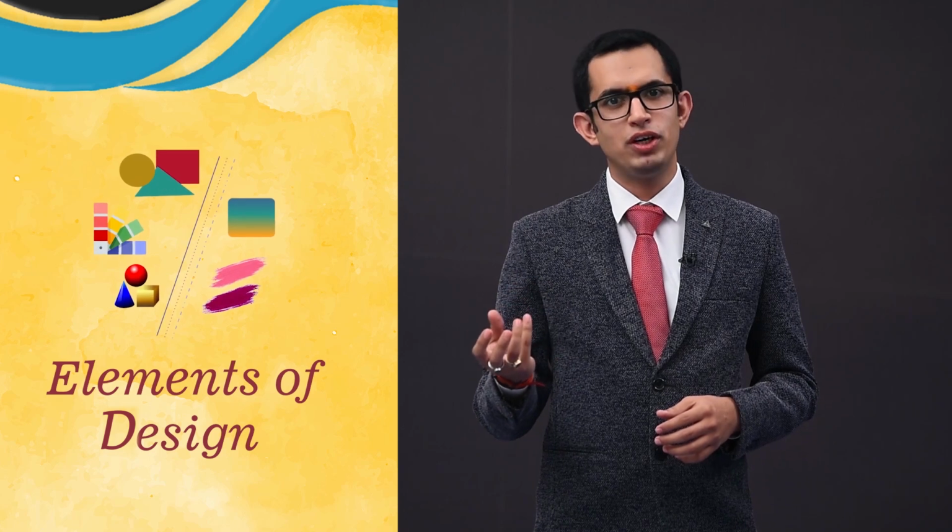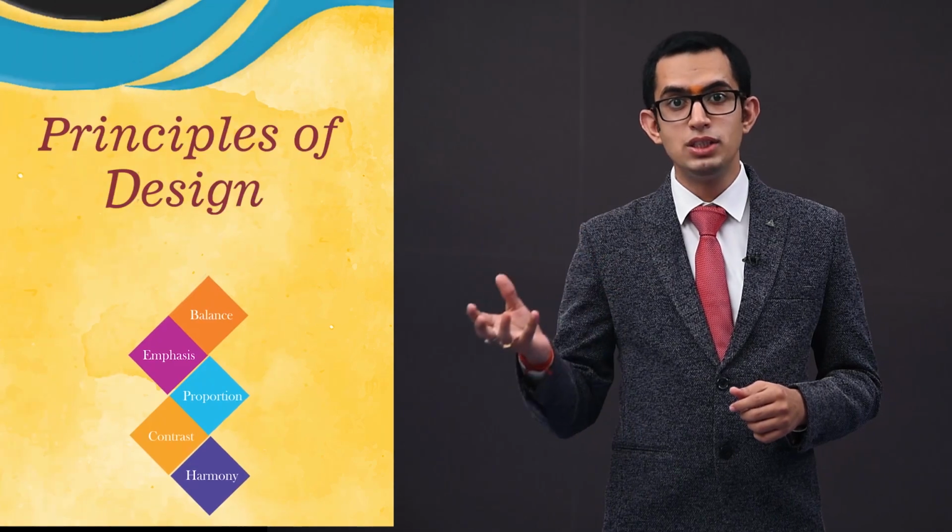But like we know, for every bigger piece to look good, there are some components building it. And these components are referred to as elements of design. Now how do we arrange these elements of design together so that the complete piece looks like a wonderful piece of art? These guidelines are referred to as the principles of design. One such principle which is very important to note here is harmony, because it ensures that every part of the design joins together, though being unique, gets interrelated and finally presents a complete picture. So harmony is a very important concept to consider.